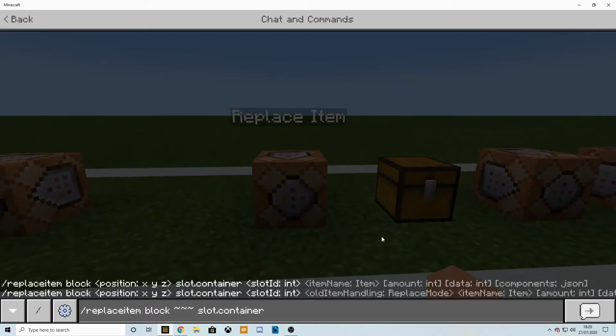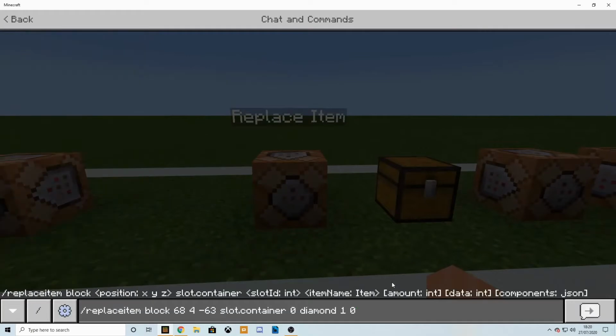So in this example, I use slot 0, which is the first one, and then diamond, whatever item you want to put in. I'll get to the replace handle in a second, which is the other route you could take, but this is just the basic. This will replace the item in the first slot with 1 diamond with a data of 0. So remember what I said with the give, you can do the same data thing with this.